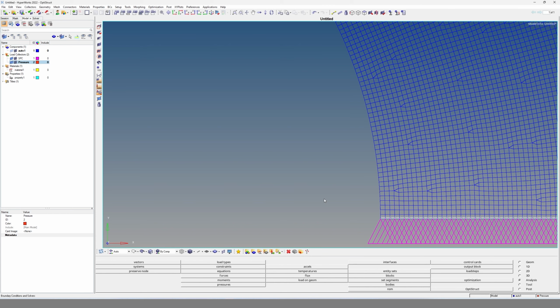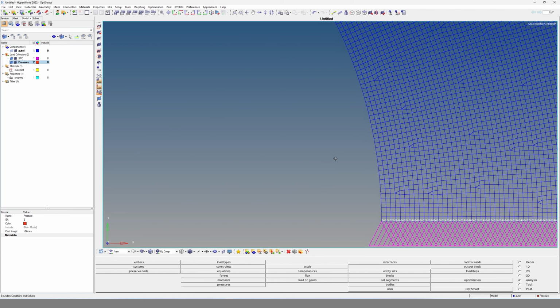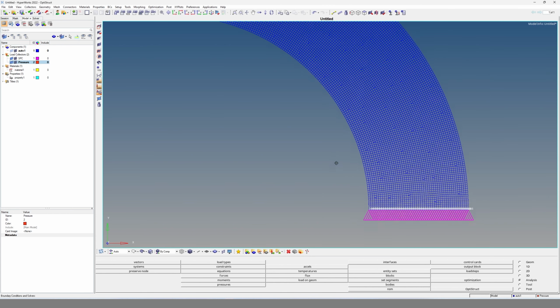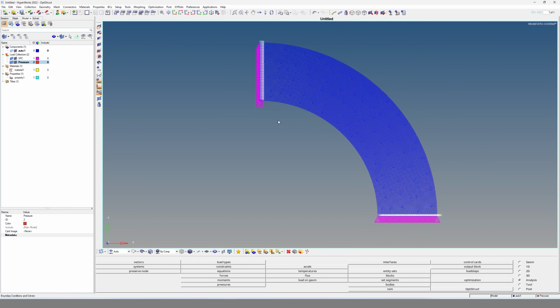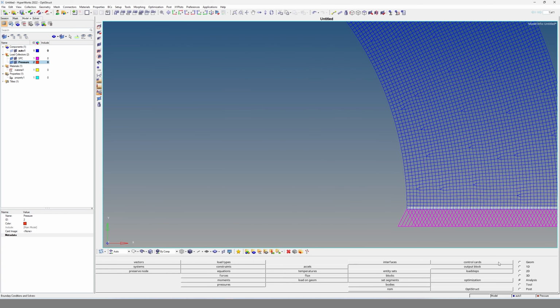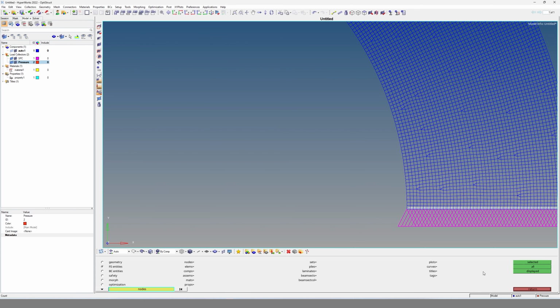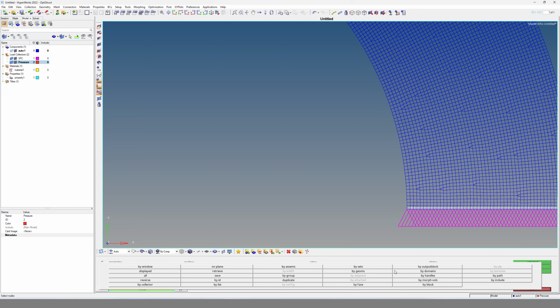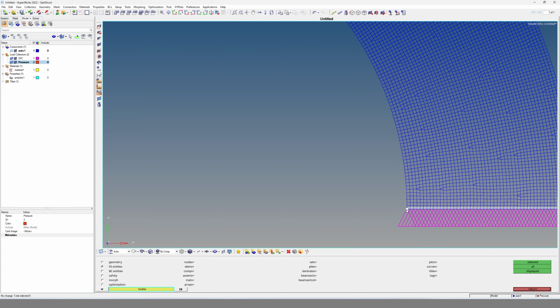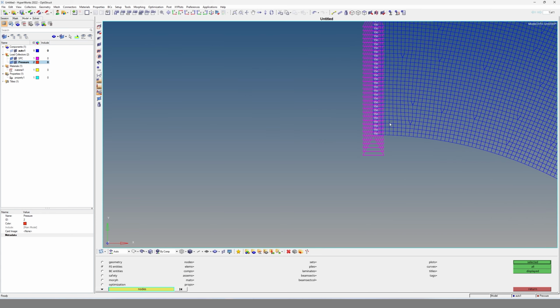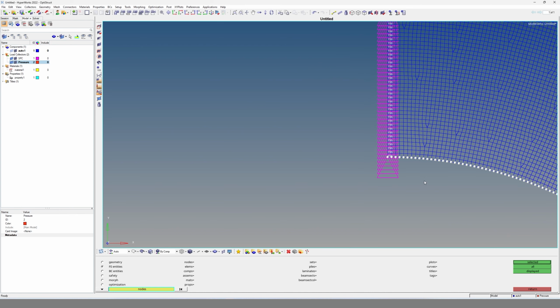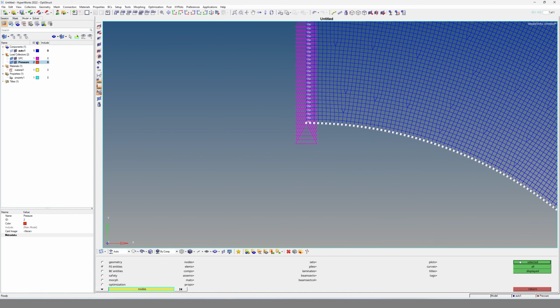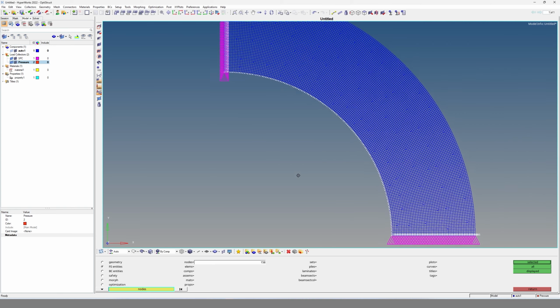Here we need to do some maths. We're going to count the number of nodes in the internal radius.